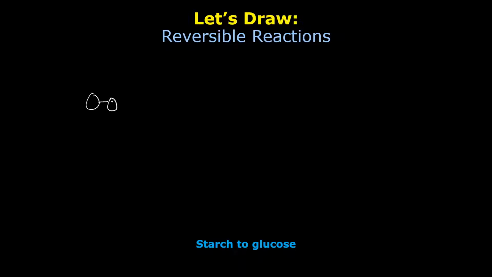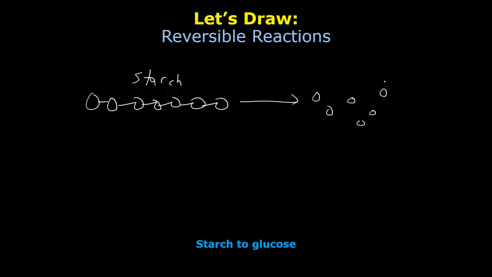Let's draw a polymer. Now, let's say it's starch, something we'll look at in an upcoming lecture. But everyone's heard of starch. It's a plant material. Let's break it up. And we'll find out that starch is made of units of glucose. So the polymer is called starch, and its monomers are called glucoses. This is our first example.